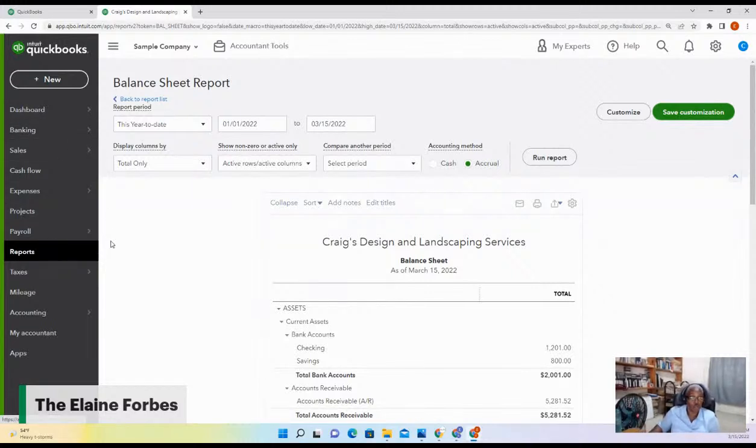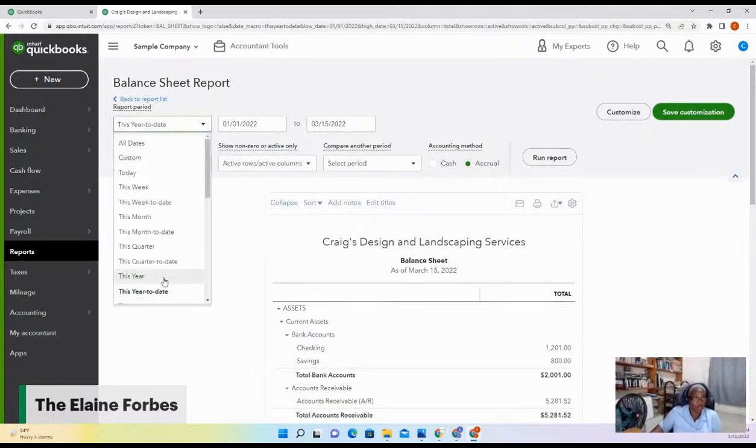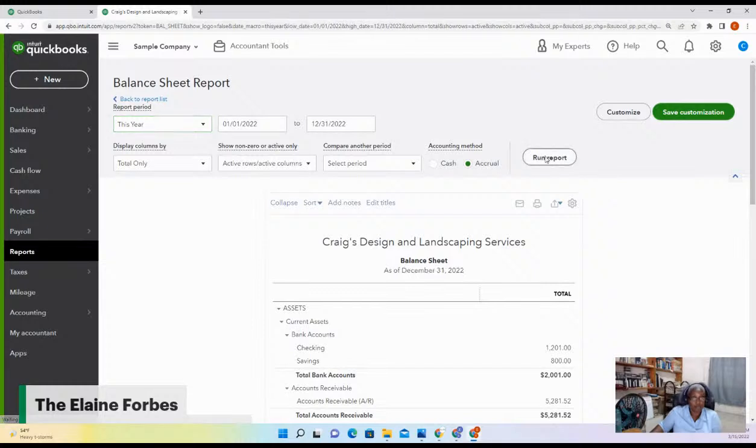So you go to reports, we have the balance sheet up, and we're not going to go over all of this. We're just going to show you how to pull the report. The balance sheet is up, and I now want to see this balance sheet for this year, but I also want to look at the same balance sheet for last year or for a different period.